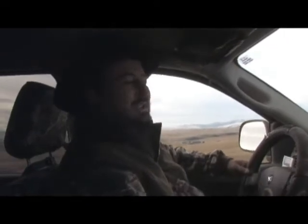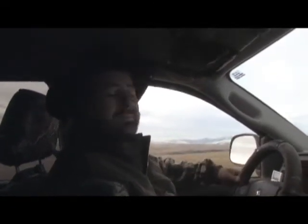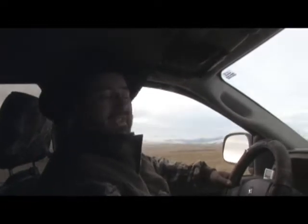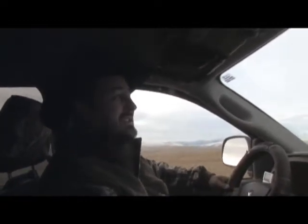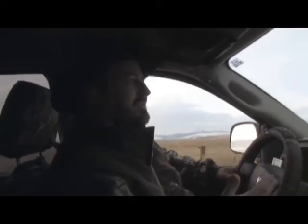The neat thing about this is it's not that far, less than 6 hours from our home, so we can load everybody up, head down to Wyoming, and see if we can get a pronghorn. I also drew a deer tag. Not sure what the deer situation is going to be, but I'm going to have that tag with me just in case.